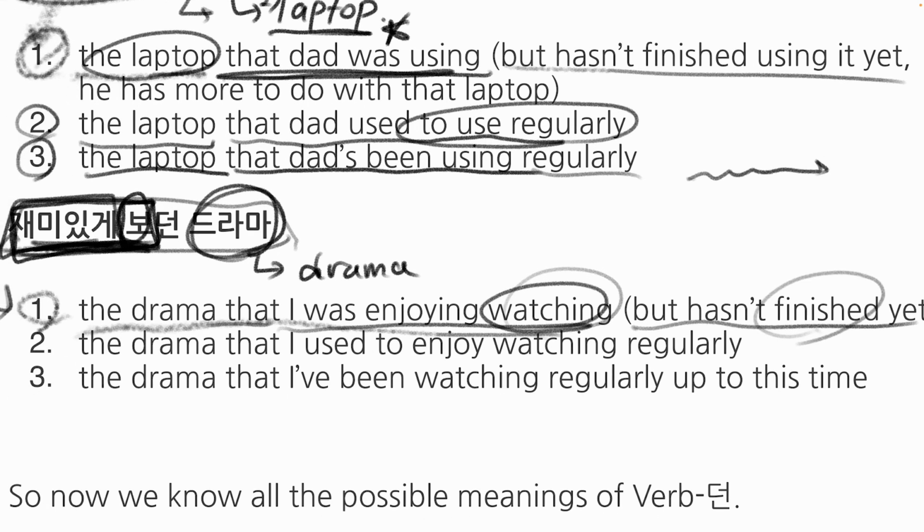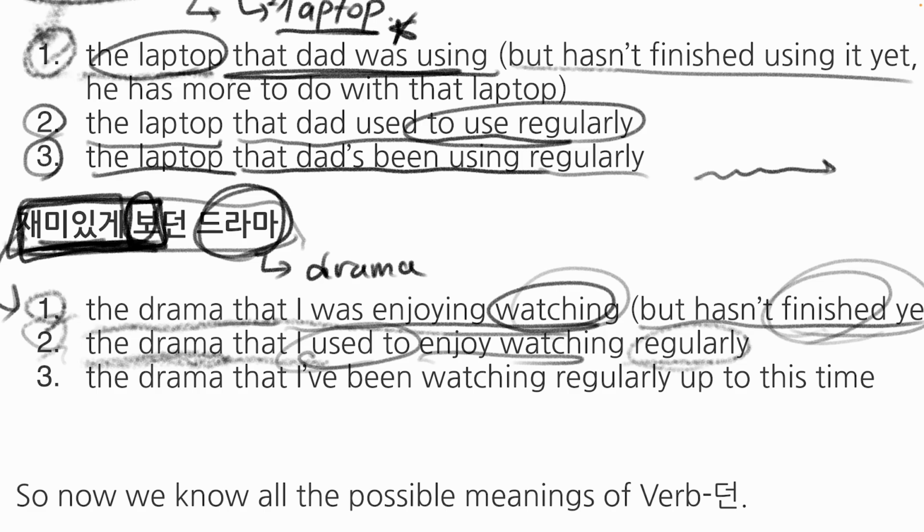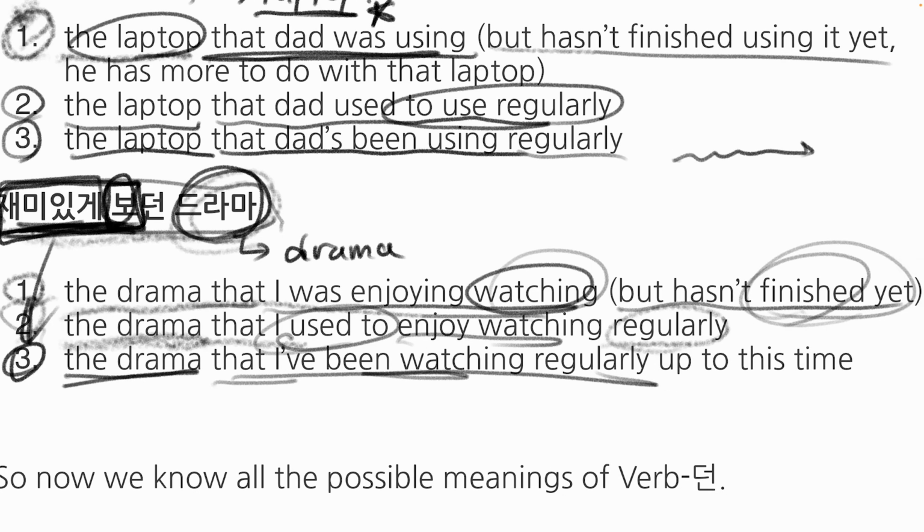But I haven't finished it yet. And the second one, the drama that I used to enjoy watching regularly. Maybe this drama is really old. It came out when I was a lot younger. And when I was younger, I used to watch this drama regularly. It could mean that. And the third meaning you can have is a drama that I've been watching regularly up to this time, right?